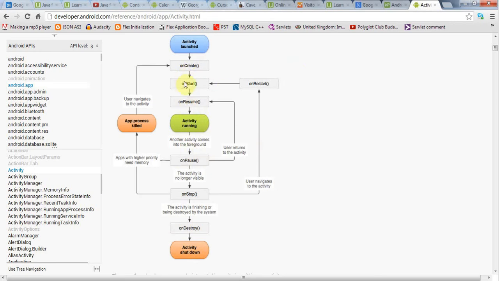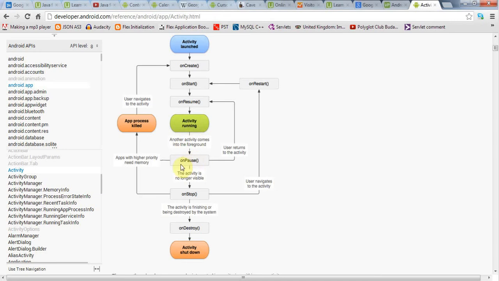But it can also happen that your activity is running and a system dialog comes up, so your activity is still visible but it's no longer in the foreground. Then your activity will enter the onPause state, and its onPause method will be called. So we'll go to here in the diagram, and after onPause there are two things that could happen. One is that your application could end up being stopped and then destroyed, because onPause is just one step on the way towards closing down the application.